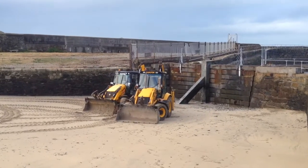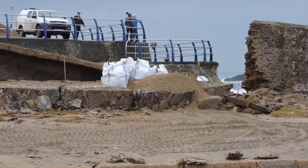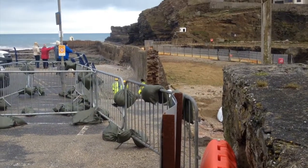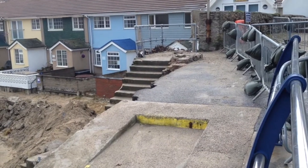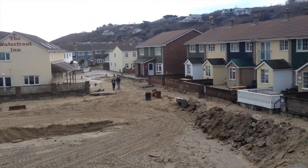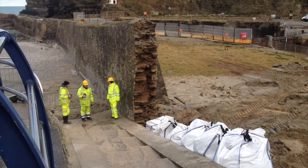Diggers on the beach! Colin Higgs from Portreith Harbour Committee told us what happened. What's happened is the wall at the end of the car park, which is by the steps down to the waterfront pub and the little beach as it is known locally, has collapsed downwards onto what used to be the crazy golf course. There's about a 30-foot section of wall gone, maybe 40 foot.